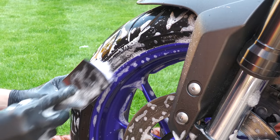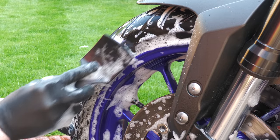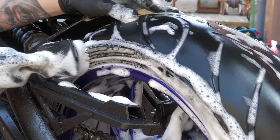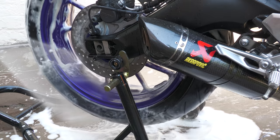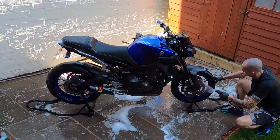To finish up the wheel clean, the narrow tyre walls were given a bit of a scrub with a stiff brush to release any ingrained grime, being careful not to scuff the rim — which was easier said than done. Once I felt they were as good as they could realistically get, I rinsed both wheels off once more to remove the majority of the suds and any lingering Demon Wheels product before moving on to the body of the bike.